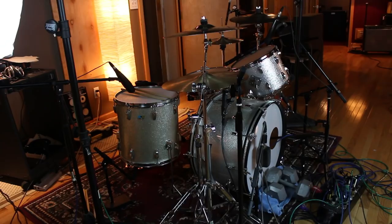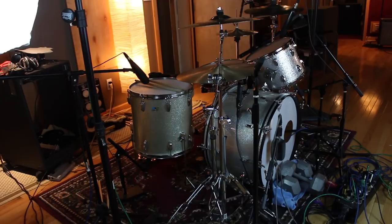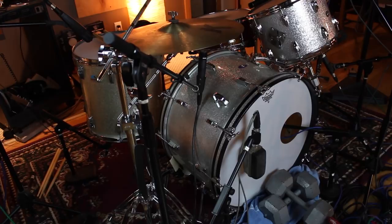Okay, let me take you into the drum miking setup. So the kit that we have, I'll show you here, is a hodgepodge of different drums from the 50s and 60s. We have a Ludwig 16 by 16 floor tom, we have a Leedy 24 by 14 kick drum, and we have a Slingerland 14 by 10 rack tom. As you can see here, on the outside of the kick drum, there's an AKG D30, and on the inside of the kick, we have an ElectroVoice RE20.